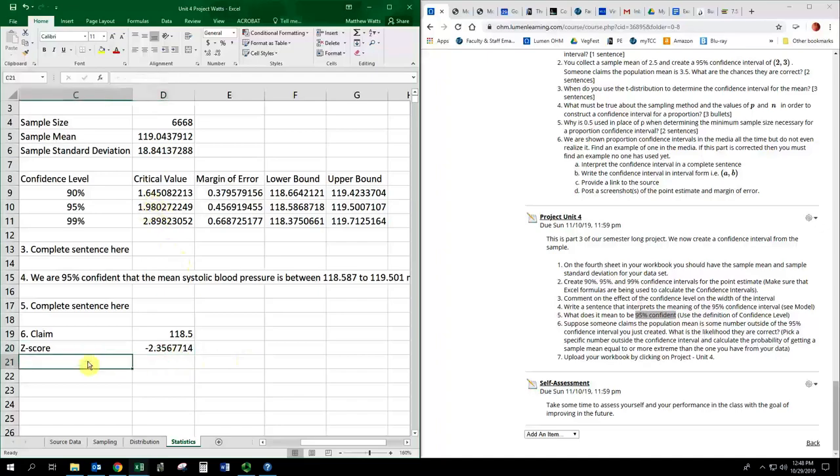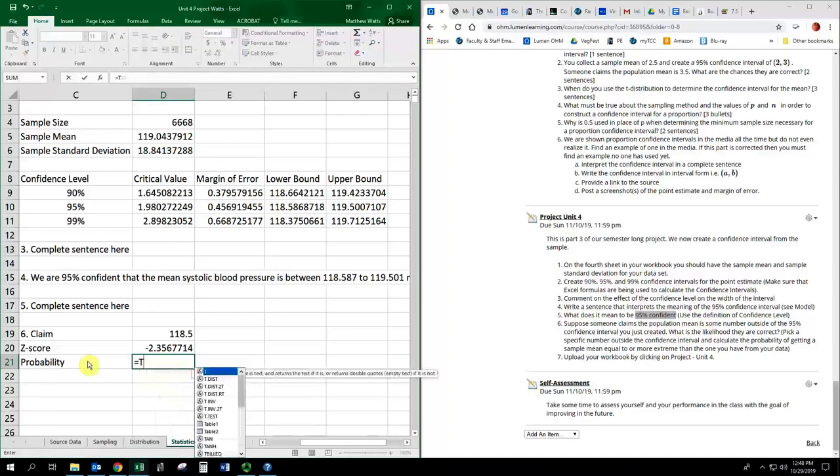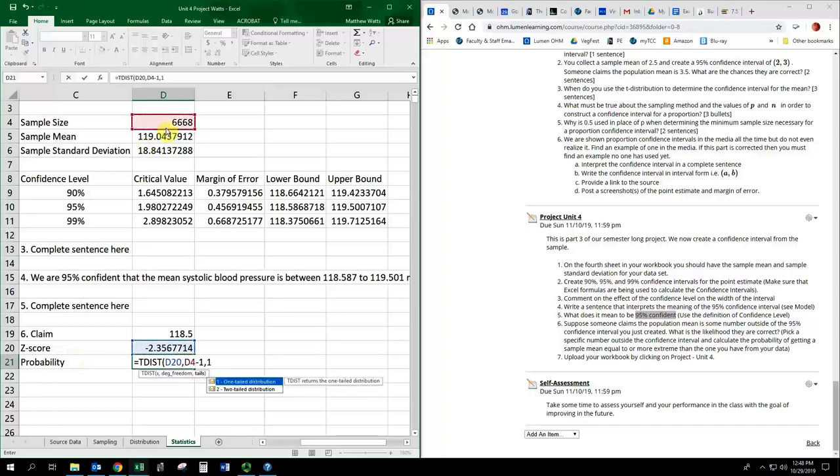So that gives you a z-score for this, and it's negative 2.35, which is outside of this. Now, to get the probability, we need to use the t distribution. In this case, we're not using t inverse, we're using the t distribution. If you try to put this negative value in, you're going to get an error. Let me show you. So degrees of freedom is sample size minus one, and then tails is just one.